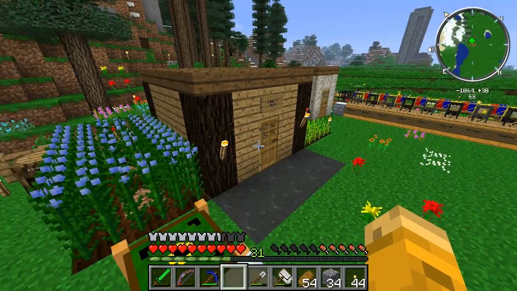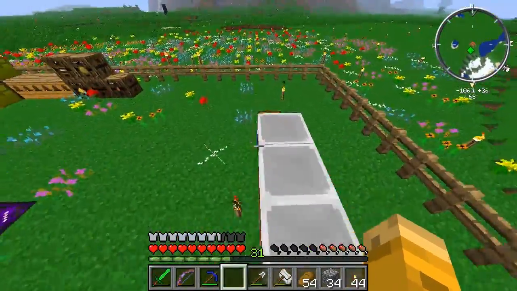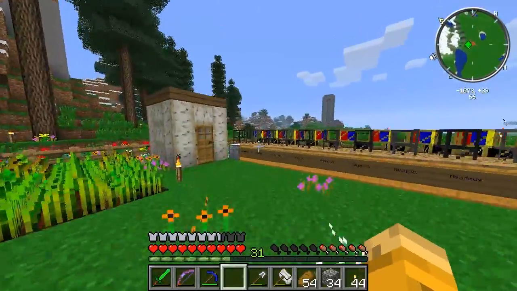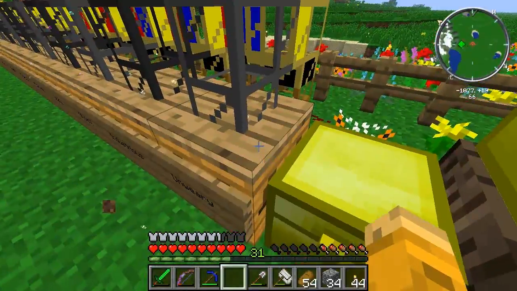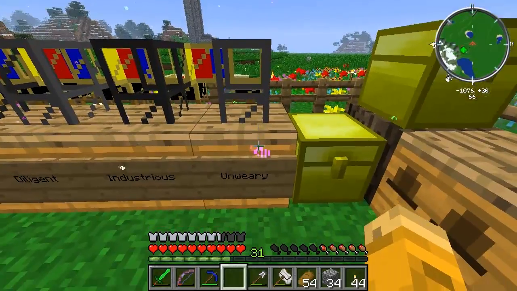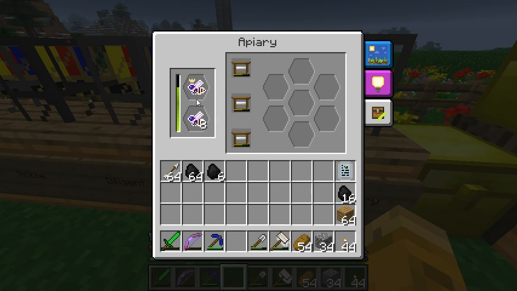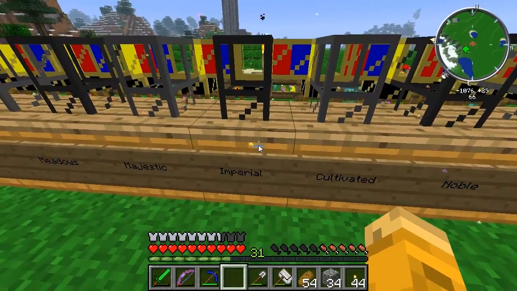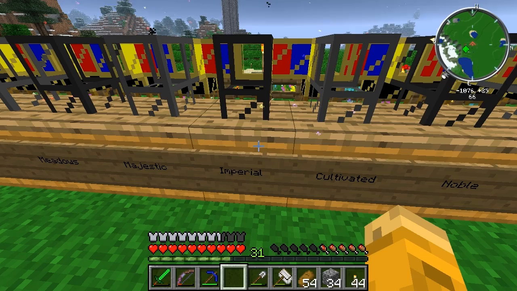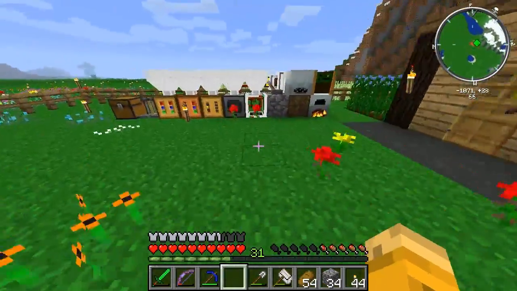And I have a lot of things planned for today, so we're going to see if we can get them all done. The first of which is all of these bees. As you can see, I've extended the automation all the way down to here. But more than that, I've gotten all these different types of bees now. So I've got Alveary, I have the Industrious that are all shiny and nice that I needed, that produce pollen for me. Got some Diligent, some Noble, some Cultivated, these Imperial give me Royal Jelly, very useful, these Majestic, and then the rest of these are all Meadows, just like they were before.